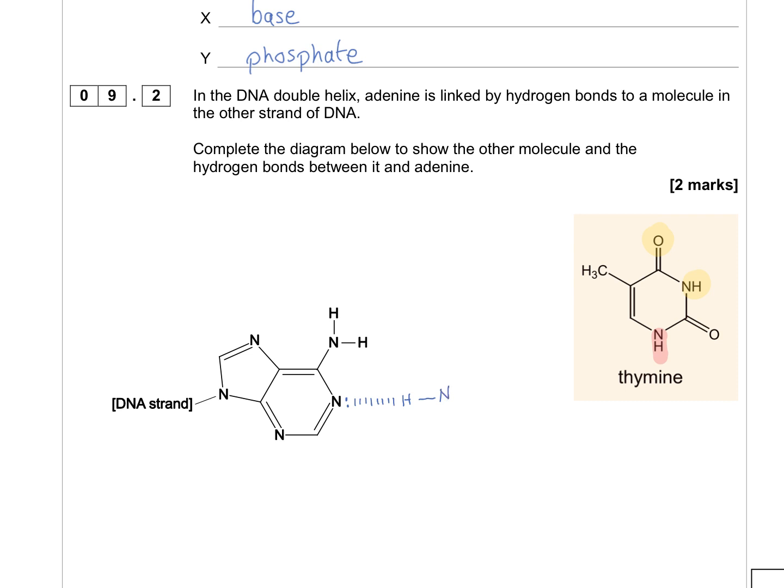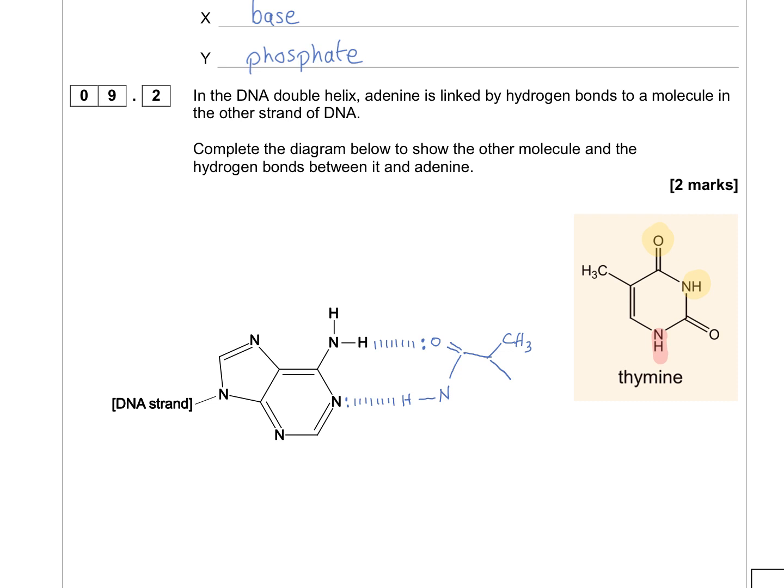adenine, I would draw on where the hydrogen bonds are going to be. Okay, remember, there's a lone pair on the N that is going to hydrogen bond to a hydrogen on the thymine. And one of the hydrogens on the NH2 is going to hydrogen bond to a lone pair on the oxygen on the thymine. So if I draw those in position first, and then try and draw the thymine molecule in around where those oxygen and nitrogens would be, remembering from looking at the data book where it hydrogen bonds.